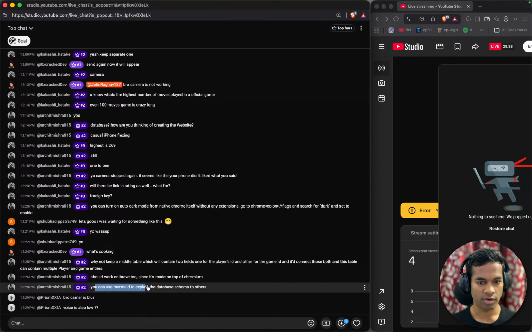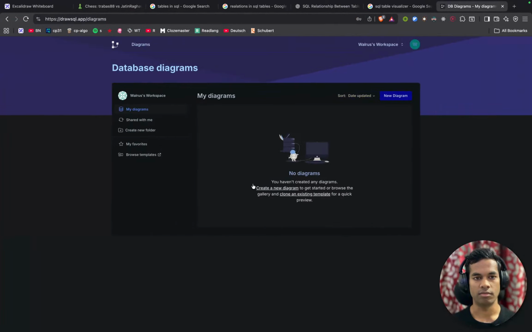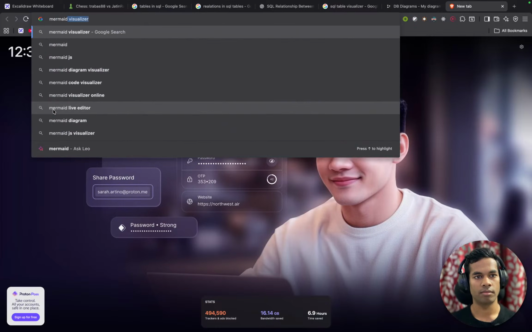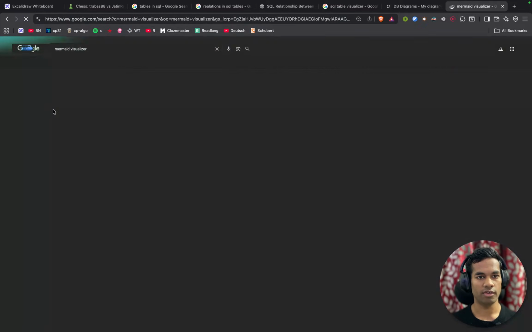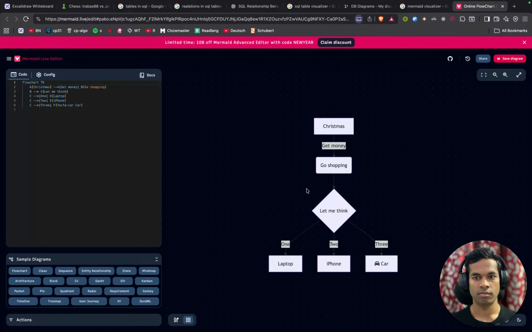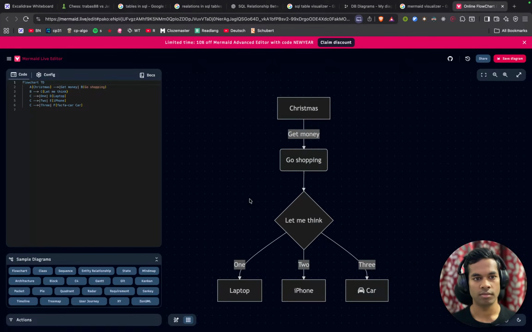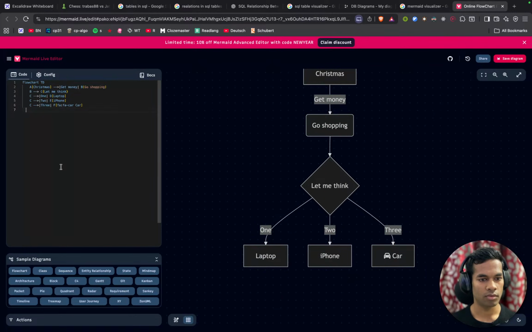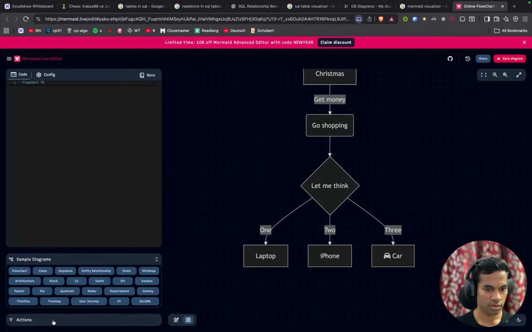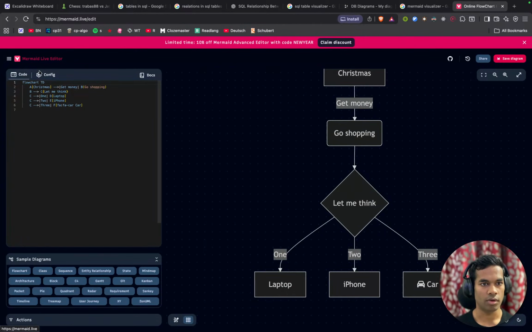You can use Mermaid to explain the database schema to others. Mermaid visualizer, live editing. Flowchart.